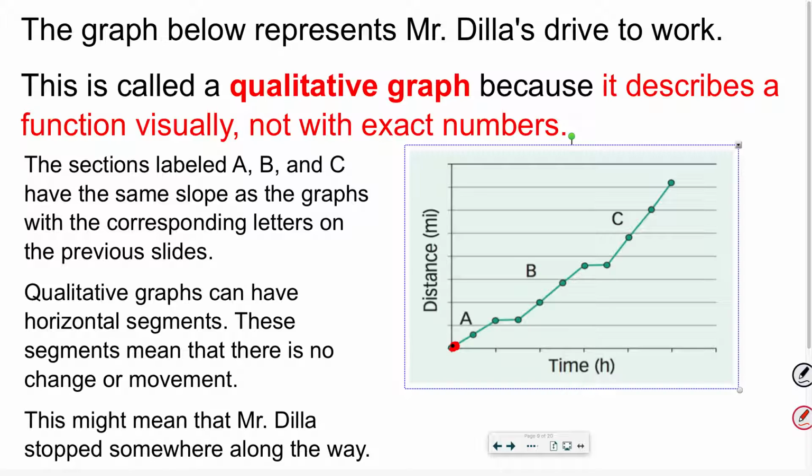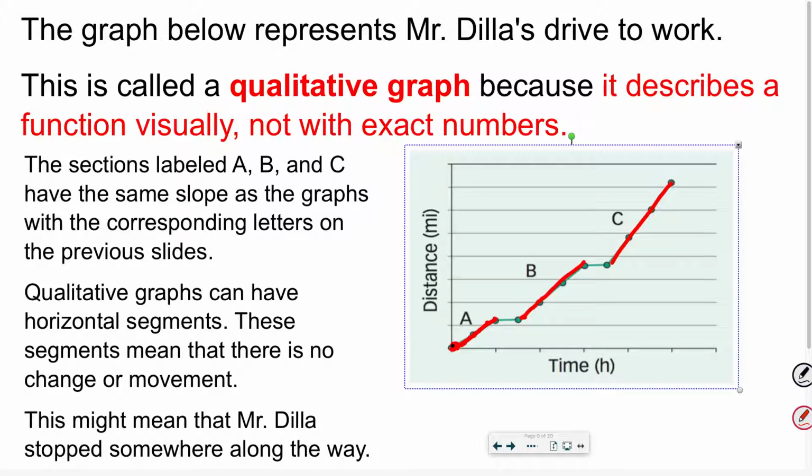And then what happened here? Yeah, he's driving. Do you think he's driving very fast there? Take a look at the steepness of the line. So if you had to make a story, where is he right now? He's driving in his neighborhood. Okay. So he's leaving his house to go to work. He's driving in his neighborhood. And then what do you think happened here? Part B. So now he's on the city streets. And then what about here?